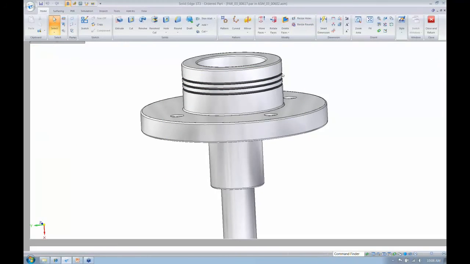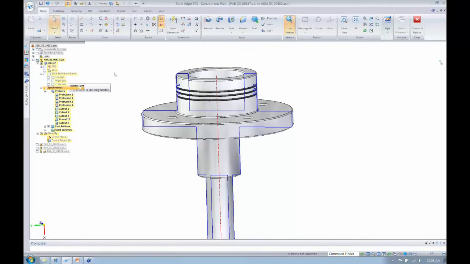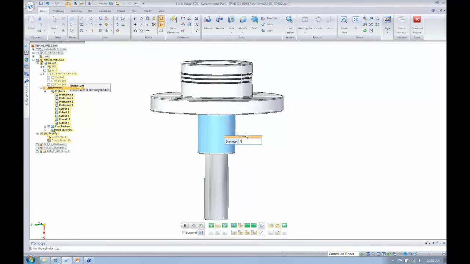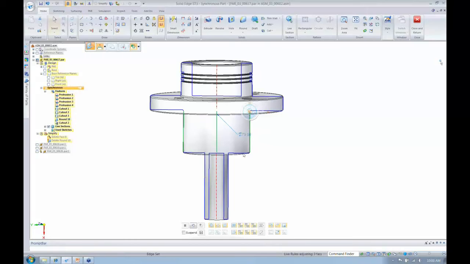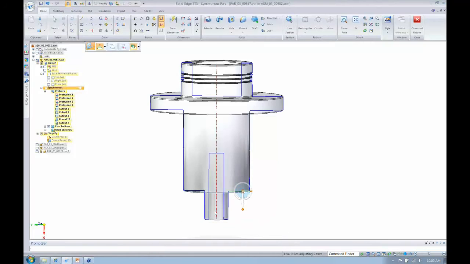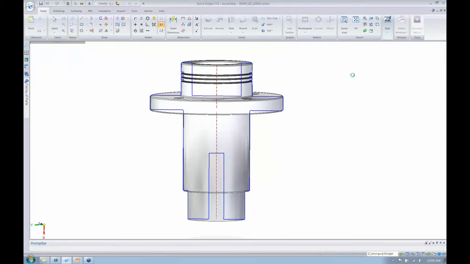Here's my live section. I just pick a plane, and then I can use my driving dimensions to make my changes. And similarly here, I can drag this down if I want to, or I can type in an exact number. And you'll notice that my live rules are at the bottom, and that is keeping my design intent in place. We're actually going to have a lunch bite session on these live rules, so look for that because it'll help explain how to use those to their maximum.